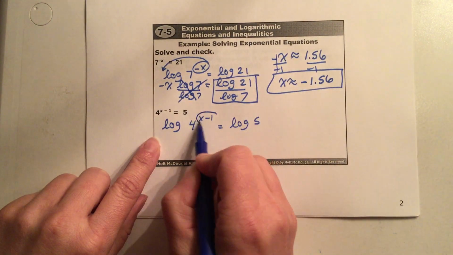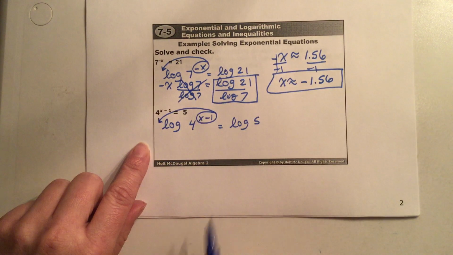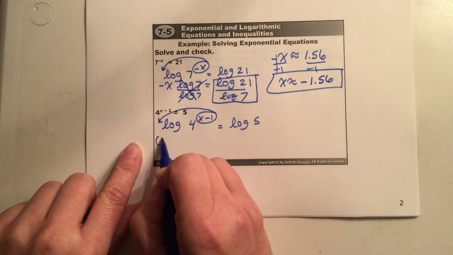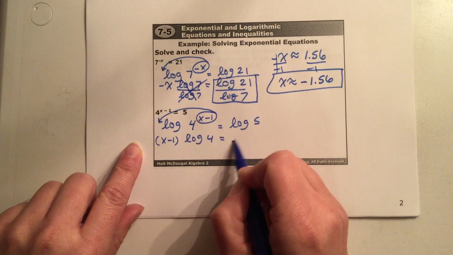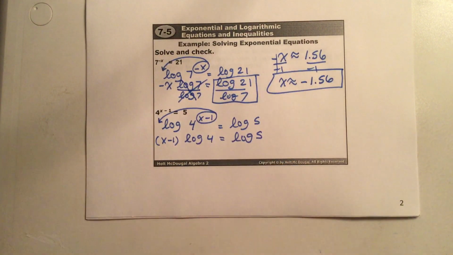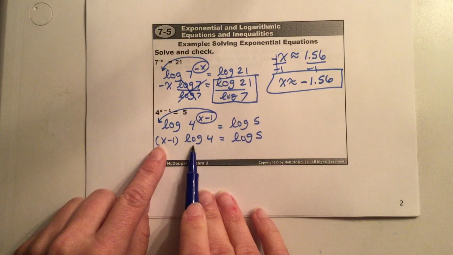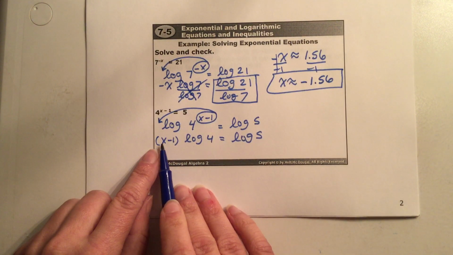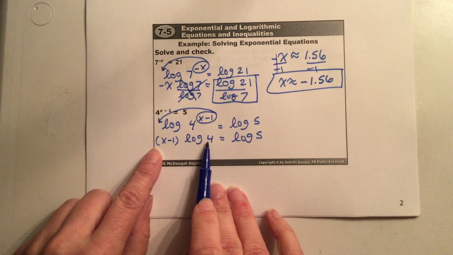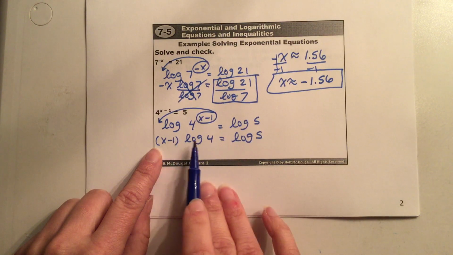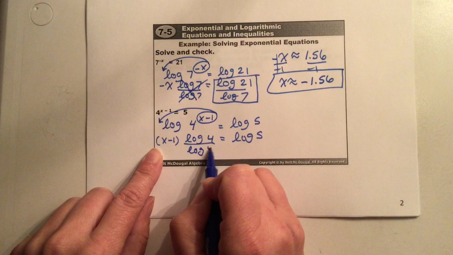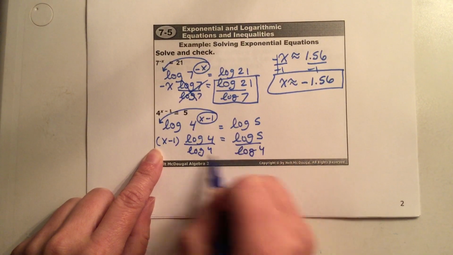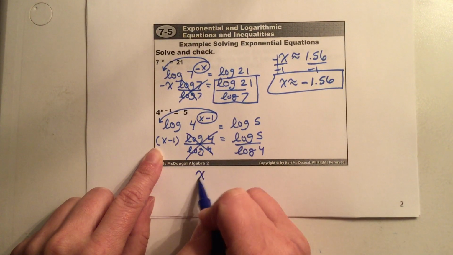If you have an exponent on a log, even if it's more than one term, it comes out front as a product. So my exponent, which was a binomial, it's x minus 1, it comes out front. Now this is a product. If I want to solve for x, I need to move this log. This is multiplication. So to move the log, you have to do the inverse operation, which is divide. So divide both sides by the log base 4.